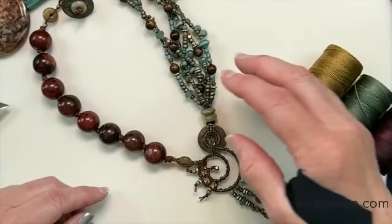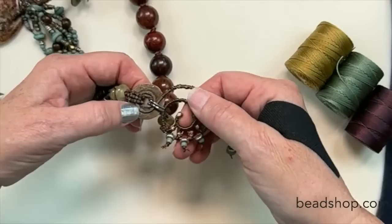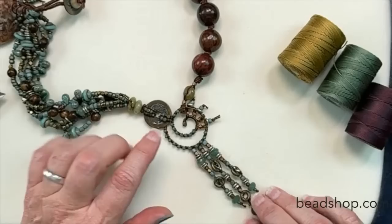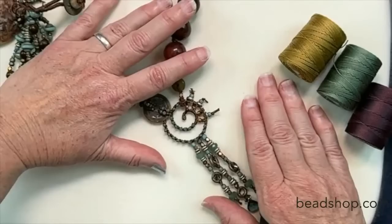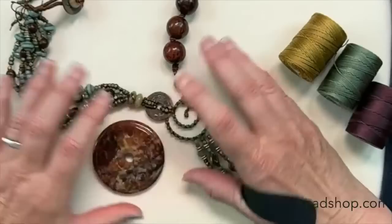But something like this, when you choose your beads or when you choose your centerpiece, see this centerpiece here that I did? I did this with wire. And you can see on the back here, I actually glued this onto this I Ching disc. Then I did some wire weaving, some beads. I did some tassels down here. But the way that this piece evolved was I started from the center and worked my way out. Same way with this piece that I'm going to be working here. I'm going to start at the center. I'm going to work my way out.